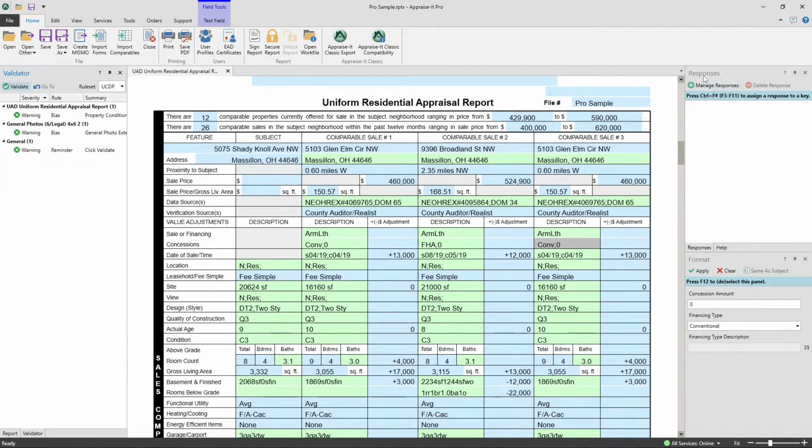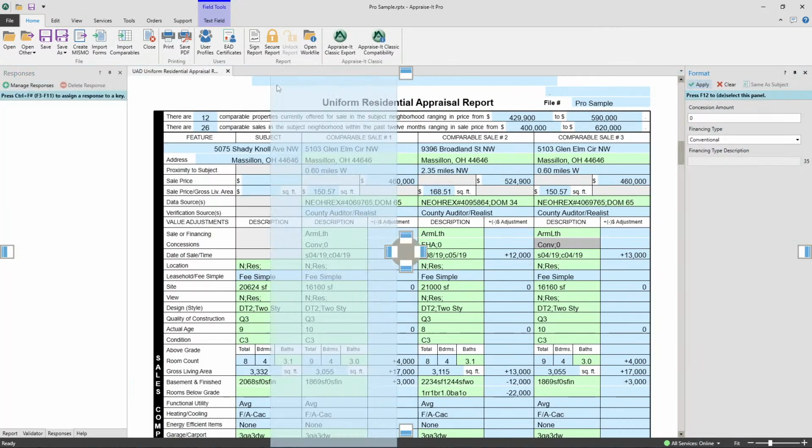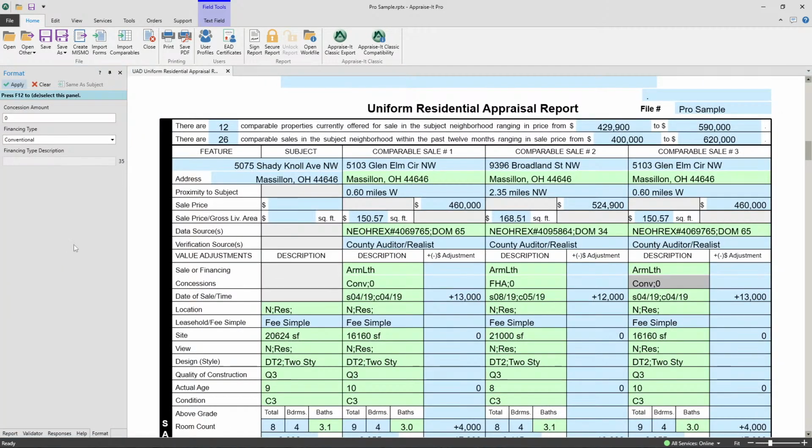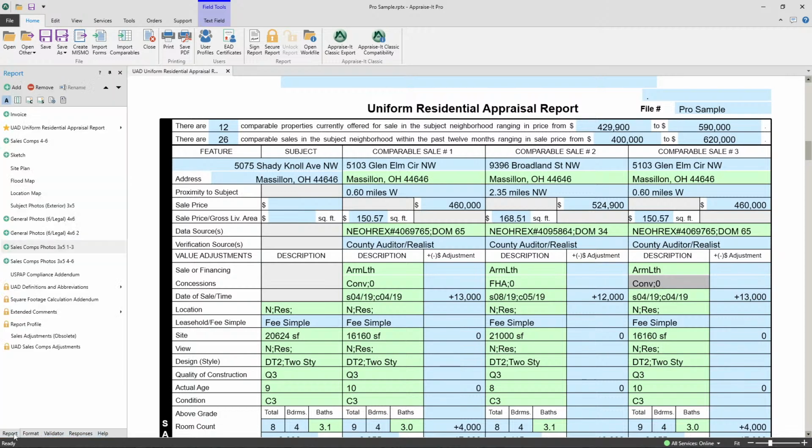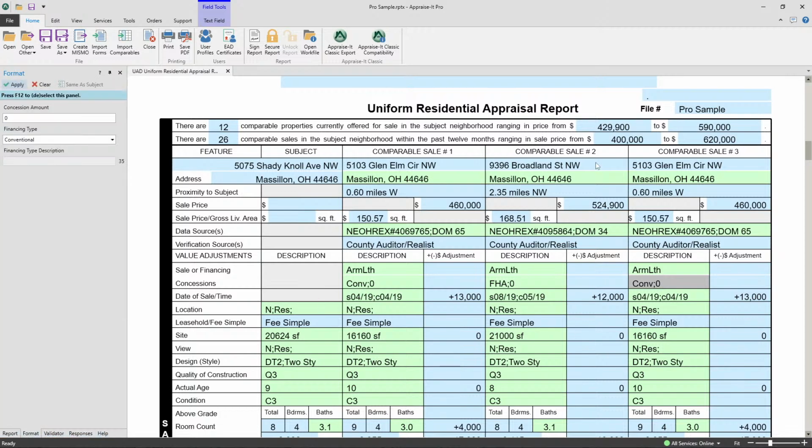And then I'm going to do the same thing with responses. So we'll put it over here. I'm going to tab that one. And then format. I'm going to tab that one as well. And maybe I like to have my format panel right after report, so I can click that and drag it over. So this is completely customizable. And now all of my panels are tabbed down here at the bottom, and I've got way more editing area over here in the report editing section.